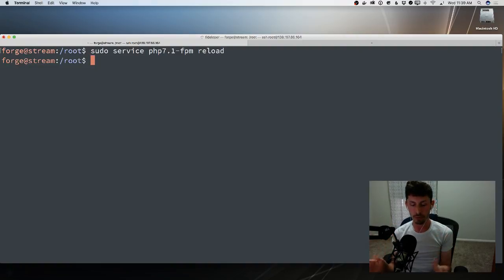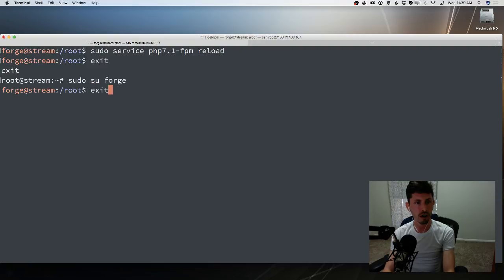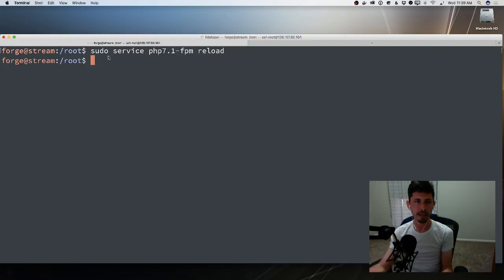It's going to ask me for my password though. So if I automate this step, all right, it's cached the fact that I put my password in, and that I don't have to put my password in for a number of seconds, which is something configured. But you saw I had to put the password in the first time, and if I do automated deployments, I'm going to have to put in my password every time I reload PHP FPM. And of course, that's not really going to work for us because it's automated, right? There's no way for us to get that prompt to put in our password whenever we deploy our code.